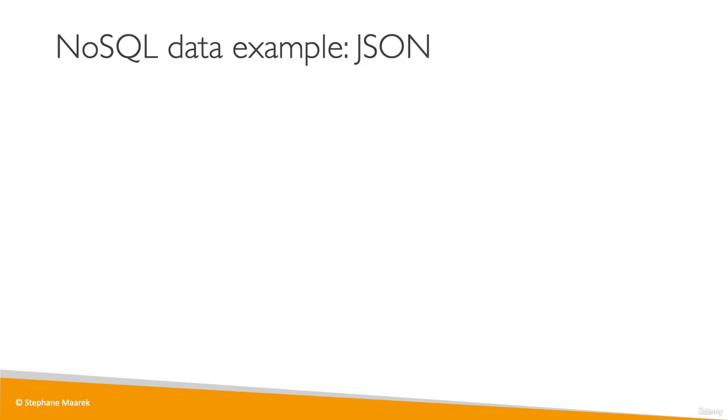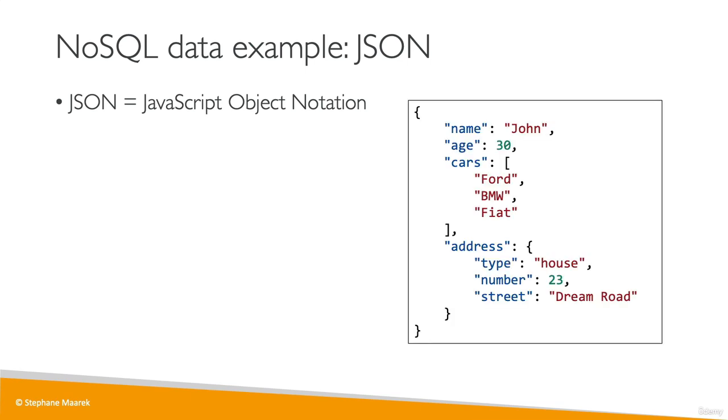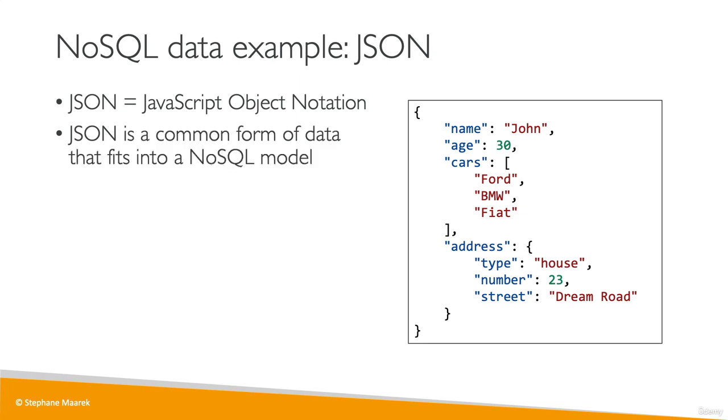For example, in a NoSQL database, you can have the data in a JSON format. JSON stands for JavaScript Object Notation, and we've seen it before. This is the same language we used when we defined our IAM policies, and this is what a JSON document looks like. As we can see, this does not look at all like an Excel document. JSON is a very common way to describe data. As we can see in here, we have different sub-nesting of the data, different fields, different names, different types. And so it is a very common way to model data in a NoSQL model.